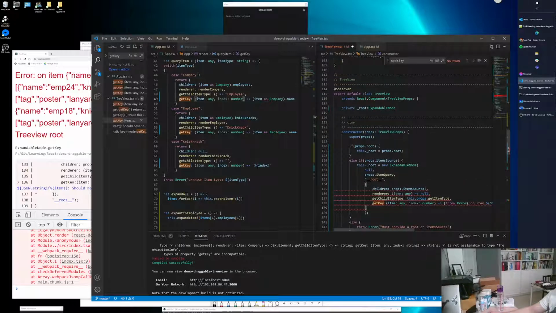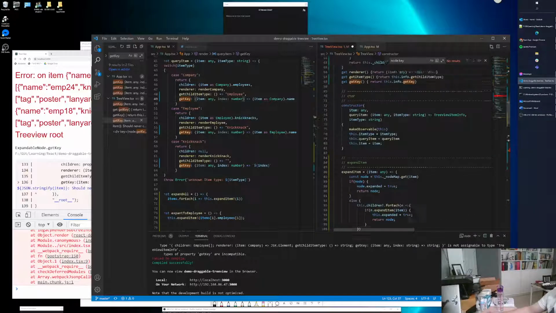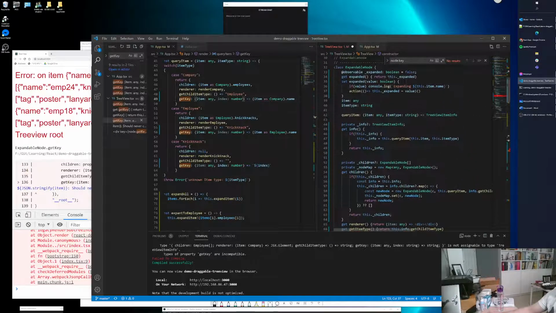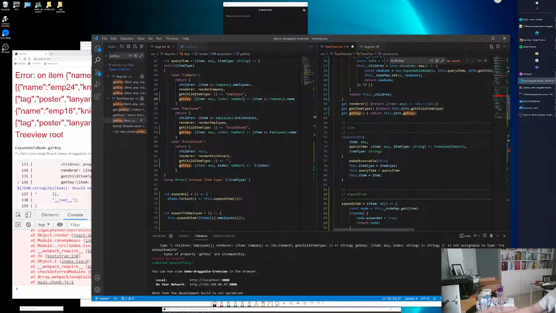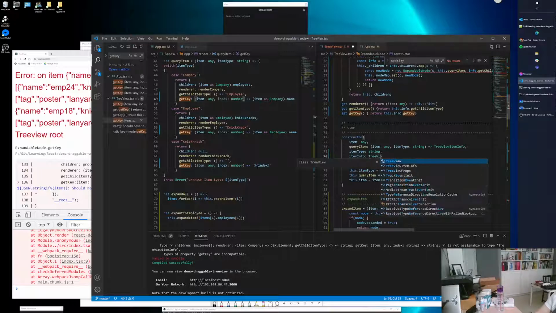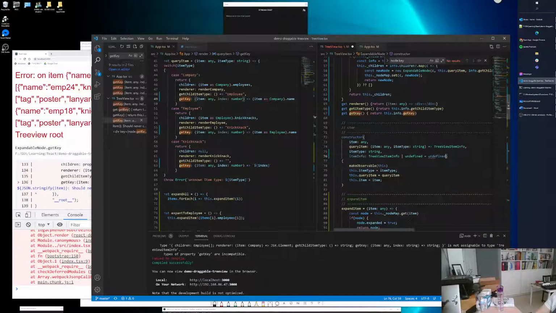So in the expandable node, we can take the constructor for the expandable node. We can take an optional item info, which is a tree view item info or undefined, and it is equal to undefined by default.